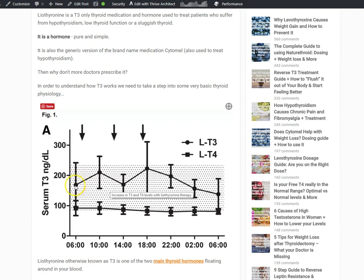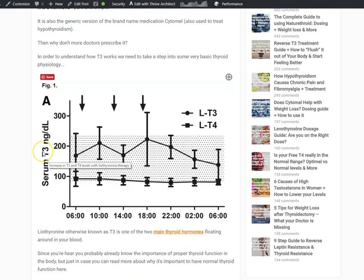And you can see here this little circle. This graph up at the top demonstrates what the T3 level is in patients who take T3. Okay. Now on the bottom, this little square here is the serum T3 level of patients who take T4 medication. Now you can see there's a big difference, right? Those who take T3 have a much higher serum T3 level, and that makes sense. Those who take T4, remember, in order for it to be activated, T4 must be converted to T3. So this is why this is important. And this T3 level tends to be low. So this might explain, at least in part, why some patients don't do very well on T4 only medications. It's not the only reason, but it's one of the potential reasons.